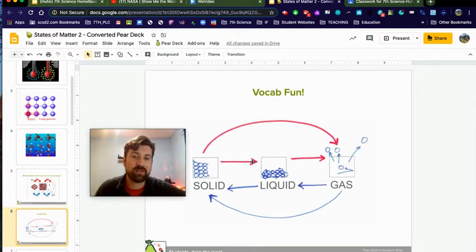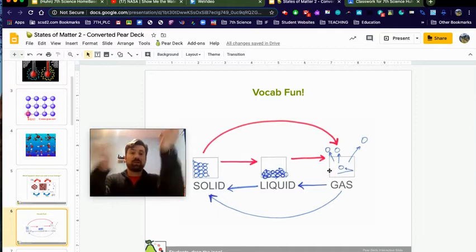Now, if we add energy, they become a liquid. Now, liquids take the shape of their container, but they have a certain volume. They take up a certain amount of space. So they're kind of moving around each other here, but they fill up the container. If we add more energy, then they become a gas, and gases are all over the place. They wouldn't even stay in the container. They go everywhere.